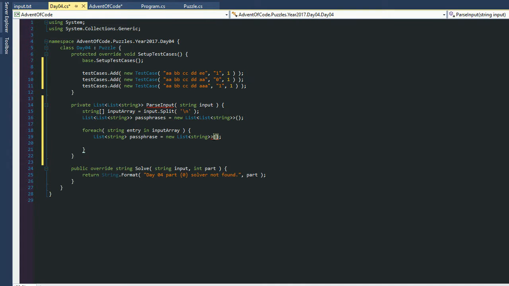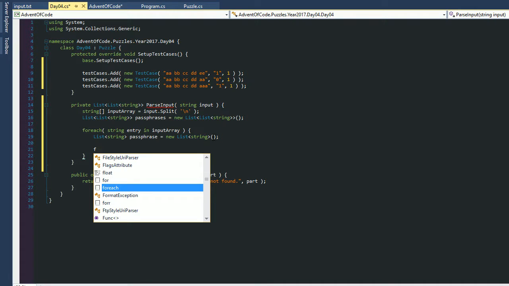And then we need to break this down into individual ones.